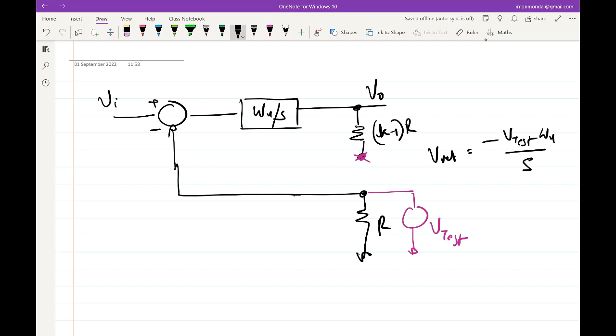Pardon? Okay, why will it come? Yeah, so fine. So you are contesting this expression, right? Okay, tell me why. According to you, what should be this expression with the configuration that I have shown? Okay, so here it's fine, right? You say it's omega u over S times V test, right? So here it's omega u over S V test with a negative sign.